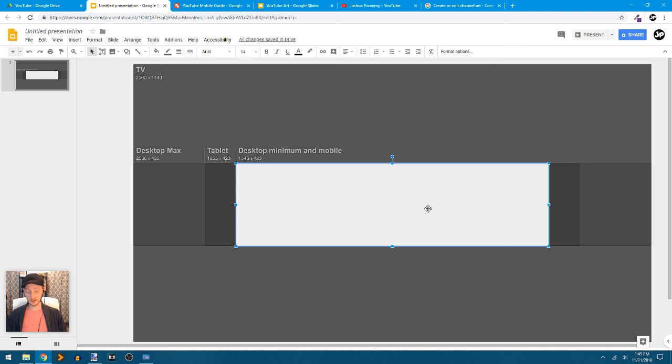And the reason I'm focusing on this is the hot spot. This is where I want to make sure all of my major important information or images fit. All of this other stuff is only going to be visible if somebody's watching on a television. And I want to make sure there's something there that's maybe visually interesting, but nothing important that I want my viewers to see. That's why I set up a template for myself.